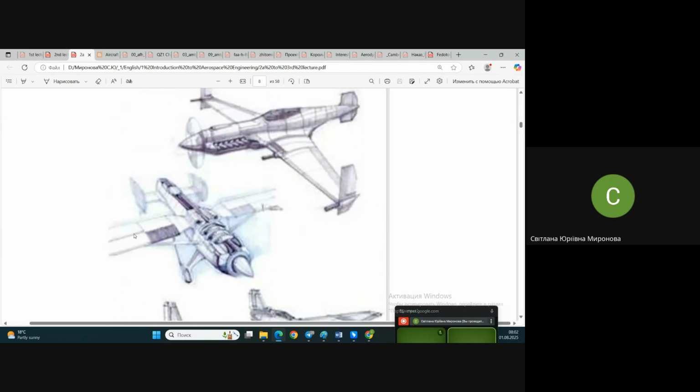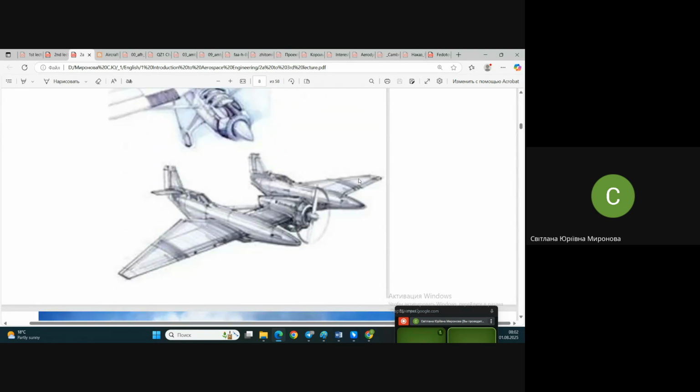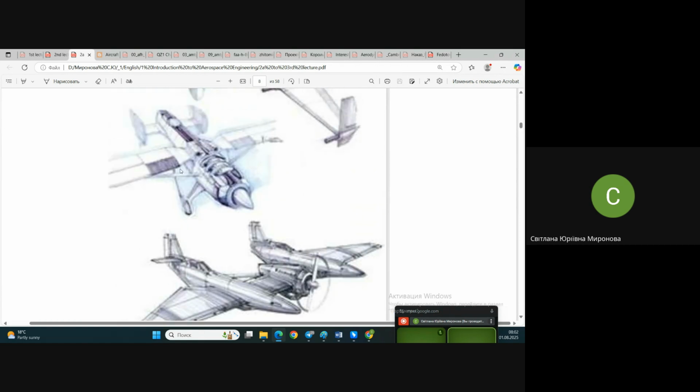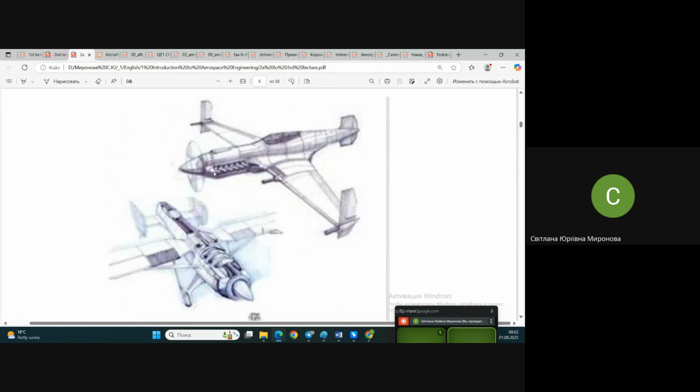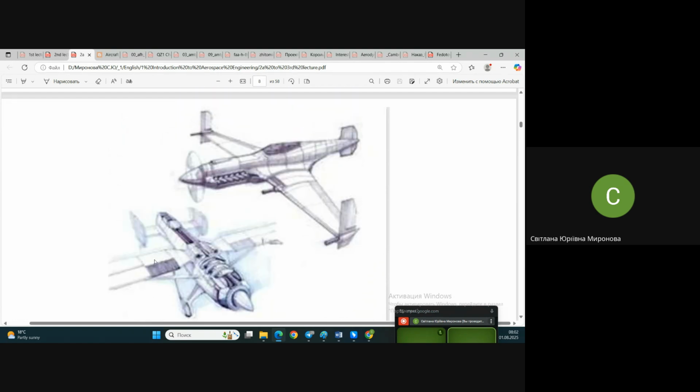That one is a strutted monoplane. This one is a cantilever monoplane, and this one is a strutted monoplane because it has struts from the sides. And it's a high wing, it's at the top of the fuselage. And that one is clean, and the most typical for military airplanes, it's the so-called mid-wing, because it's placed inside the fuselage, in the middle.